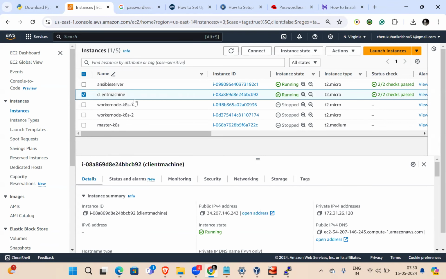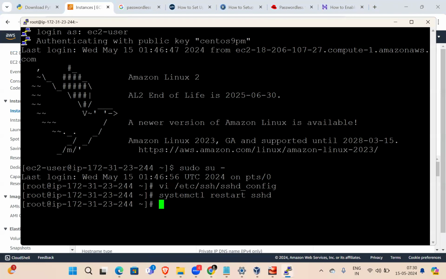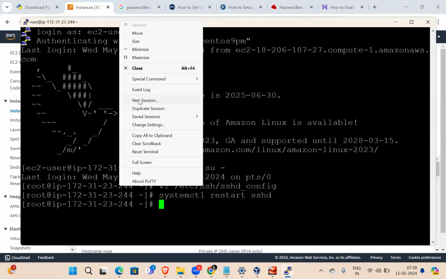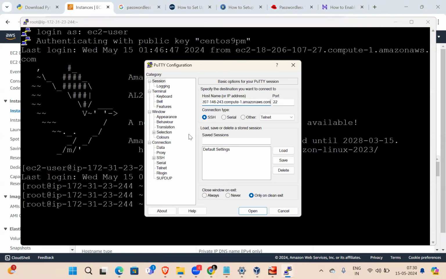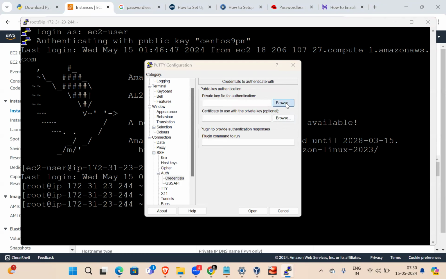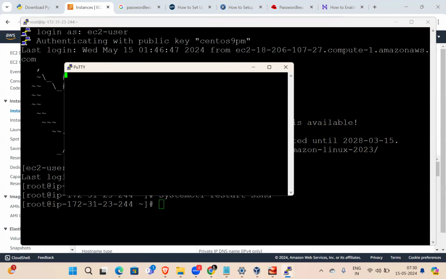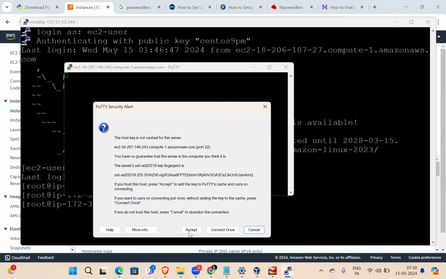So what is this? This is the client machine. I want to connect with the client machine. Administration, SSH, auth, credentials, browse private key, CentOS 9 private key, open, accept.